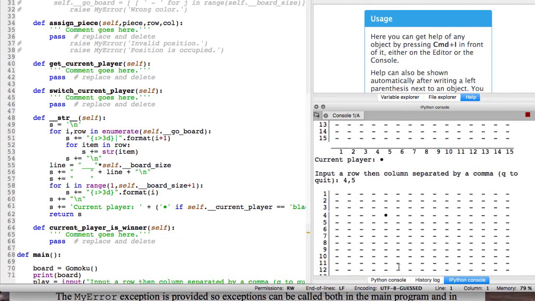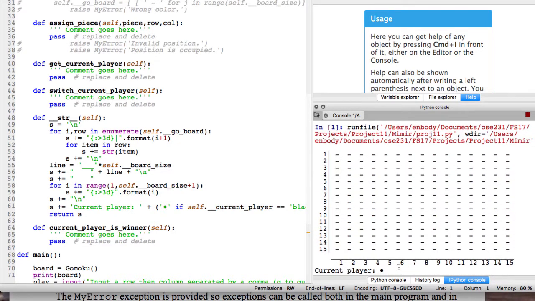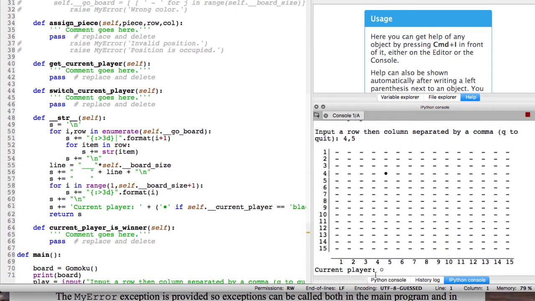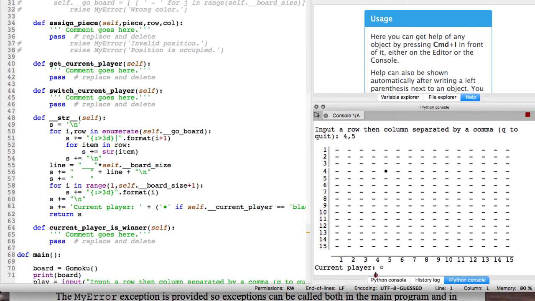So if we look back, we got rows going down here, you got columns going over there. The current player is black, and I specified row 4, column 5, and it put a black one in, and then it now has changed the current player, that is the next player playing, to a white piece.